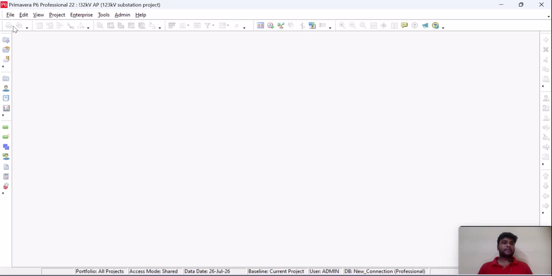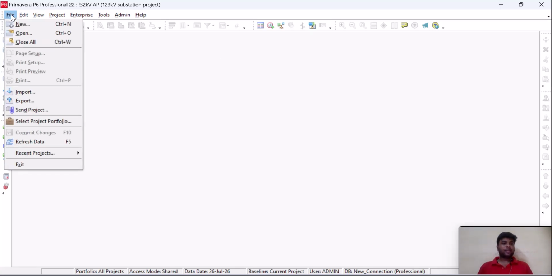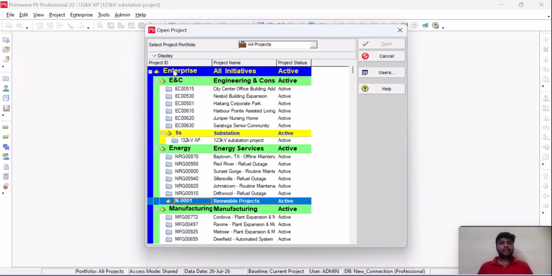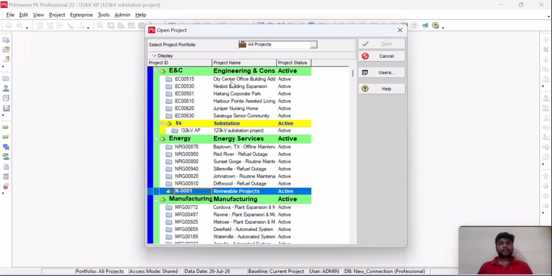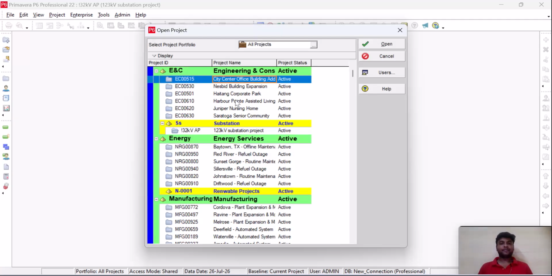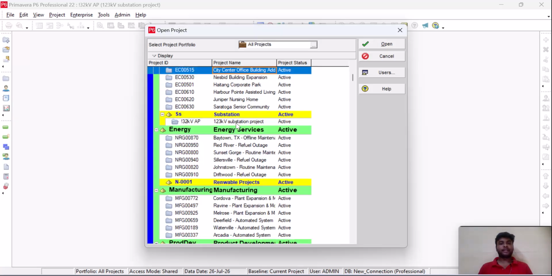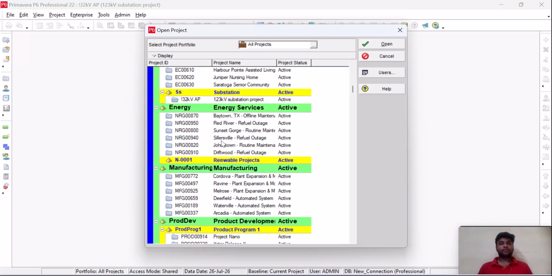Now I am closing this one. I am going to open this from files. So simply I am moving toward the files, and then toward open. Once I click on open, all the projects and enterprises will be listed here. Since some projects are available by default with me, I am scrolling it down. Whatever we created, we want to see that one. So here we can see this is the project enterprise we created just now.